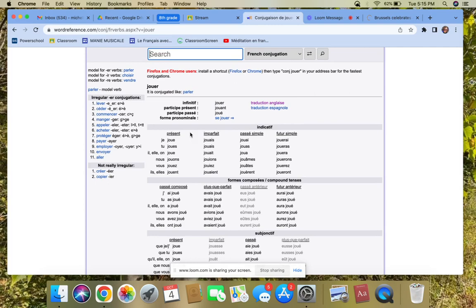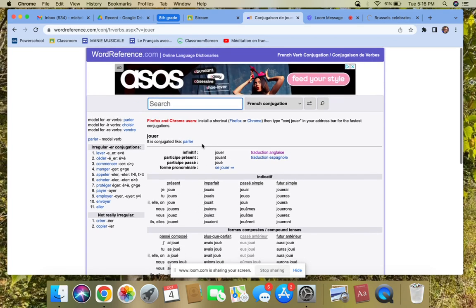But most of the time in middle school or in French 1 and maybe French 2, you will be looking at present tense. So I play, je joue. So notice it doesn't end in ER anymore. This is a regular ER verb. The ending for je is E. The ending for tu is ES, etc., etc. So if I want to say they play, I would say il or elle joue. If I want to say we play, nous jouons, etc. So focusing just on this part, you don't need to worry about the other stuff.